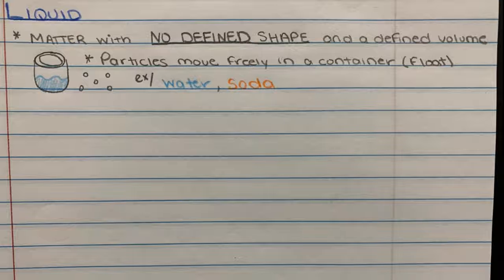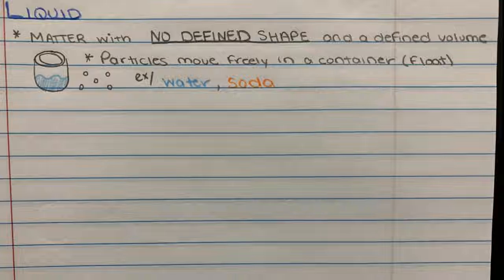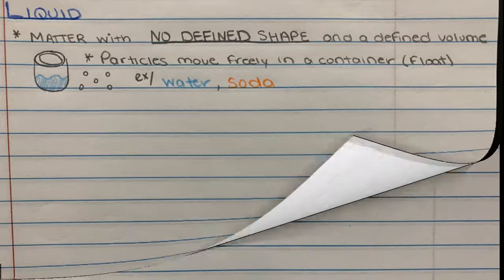With a liquid, the particles move freely within a container or outside of their container, but the important thing to recognize is that they stick together. The particles in a liquid want to stay together, but they can still move around on their own as a group. Do you know what I mean? And so some great examples of liquids, again, water, soda, hot chocolate, any of those things that you can recognize as being wet or being in a cup typically. So that's our definition of a liquid in a scientific manner.